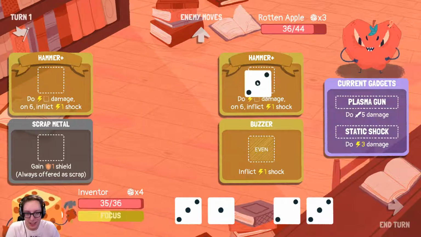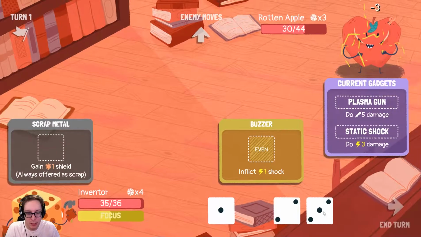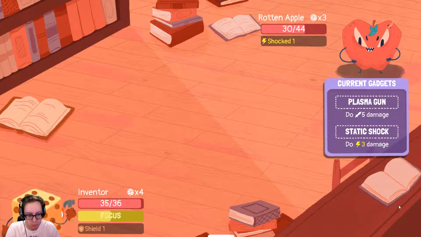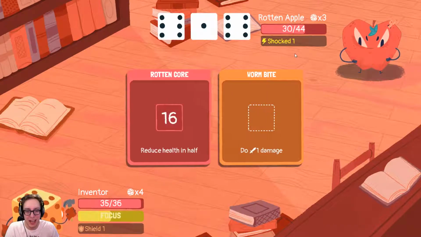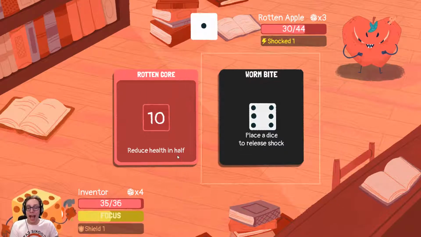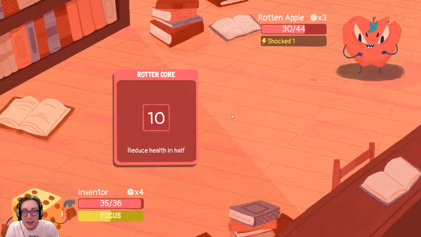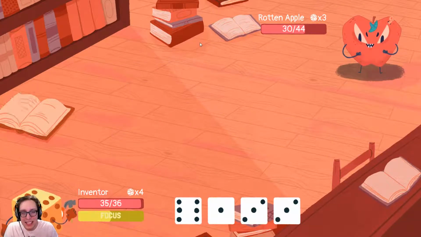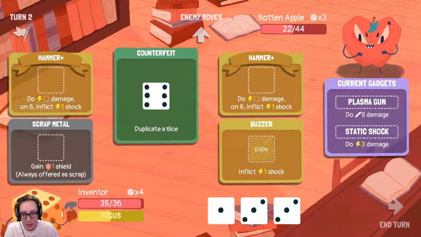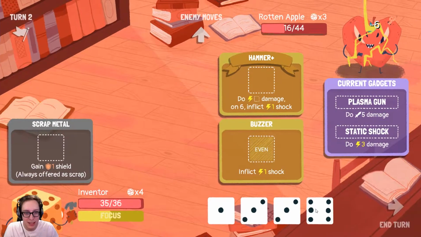Okay. So, hammer. Hammer. Buzzer. Oh, jeez. Okay. Worm bite. Rotten core. Reduce health in half? Excuse me? He has a really terrible attack and a really good attack. And I'd really like to kill him ASAP if possible. Let's hammer. Let's hammer.